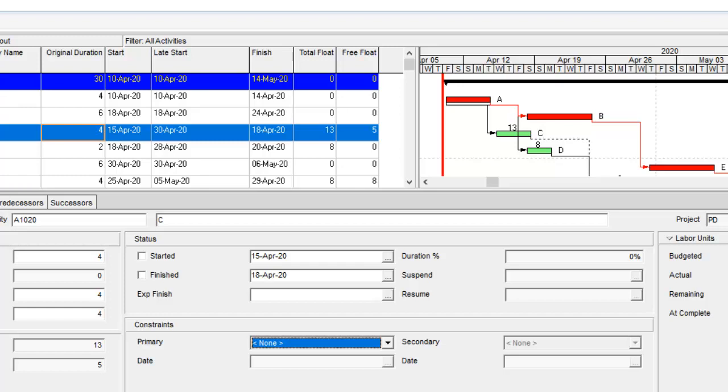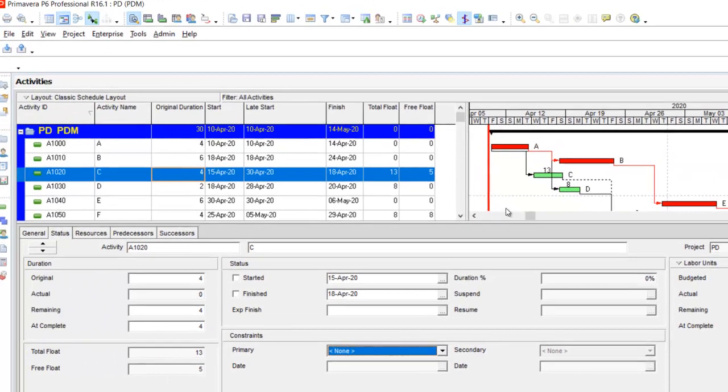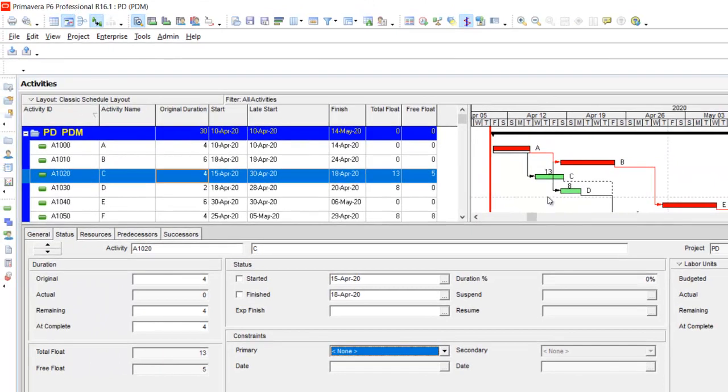Now we want to create a column in the table of interfering float, which is by mathematical equation 8 in case of activity C, 8 in case of D, and 0 in case of F. 13 minus 5 is 8, 8 minus 0 is 8, 8 minus 8 is 0.